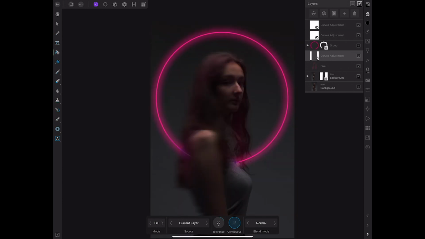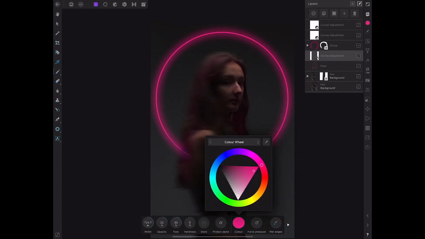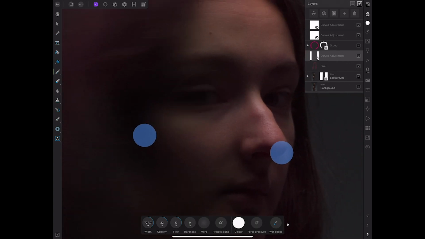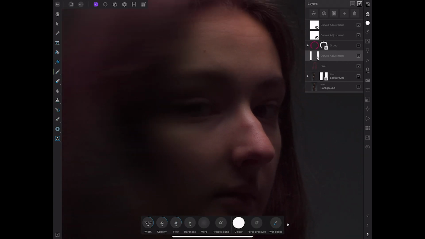I'm just going to drop that in there. So now that adjustment is hidden. I'm going to grab my paintbrush tool, make sure that it's selected to white, and I'm just going to come in and reduce, let's keep the flow on, let's just reduce the opacity. And let's just make that brush a lot smaller.